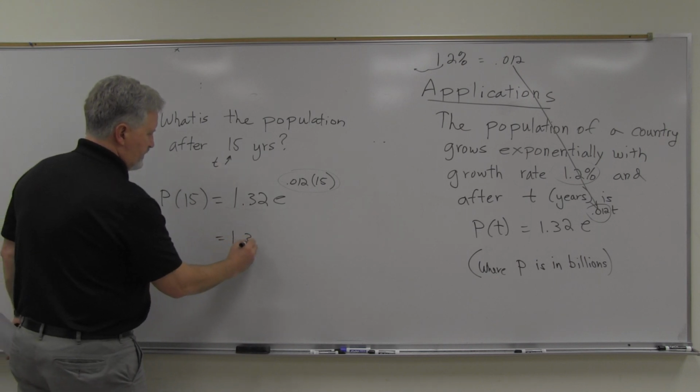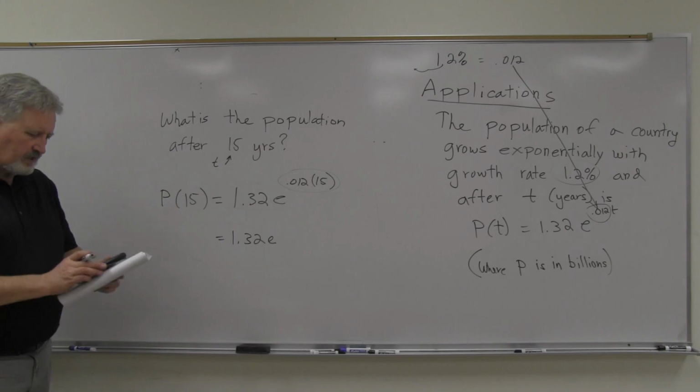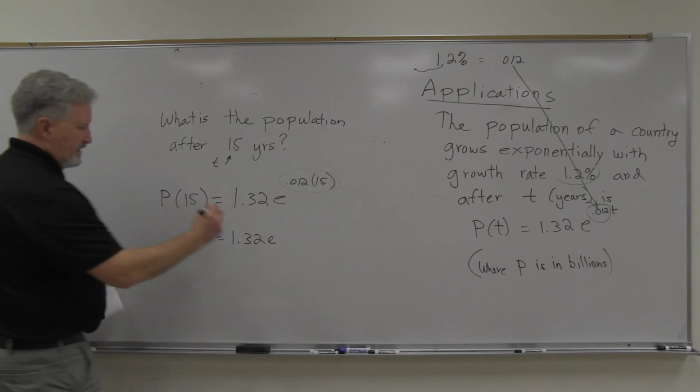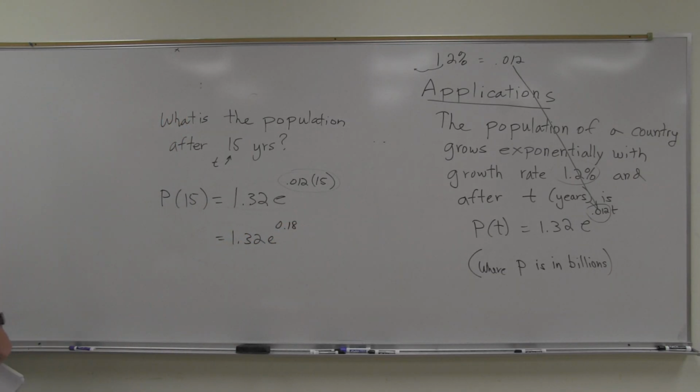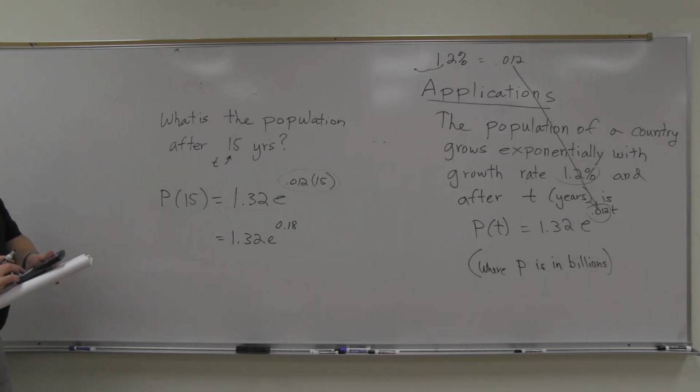So it's 1.32 e, multiply that out, it's usually not too terribly much to do that. 0.18, yeah, turns out real nice there. For that particular one for sure. E to the 0.18. So now let me just punch that in. 1.32 times e, there's our e again, to the 0.18 power.